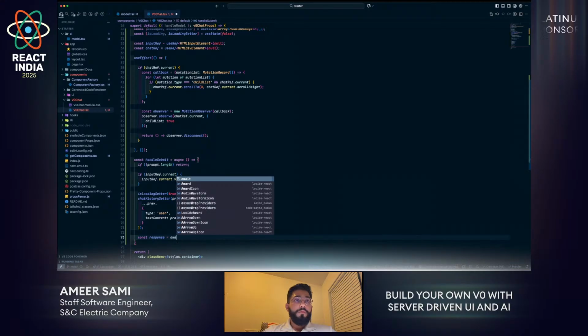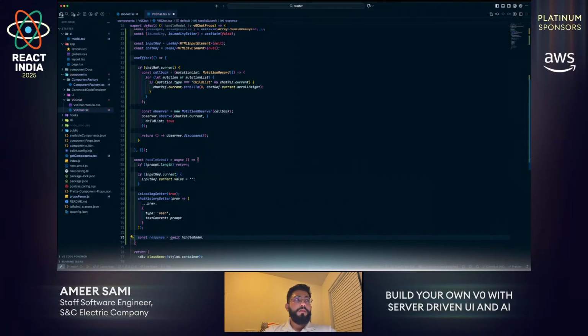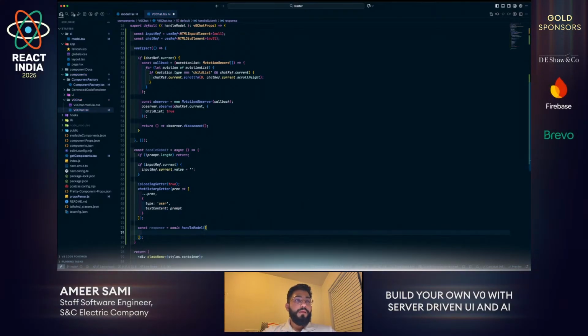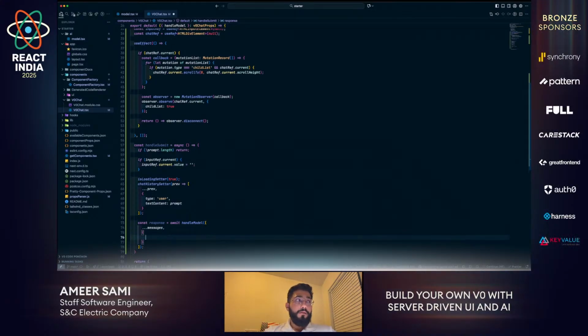To actually invoke the AI, we do a response, and we do await handleModel, which is the server function that we're passing to this client component. And this accepts an array. So we spread all the messages that we currently have, just because in this case, we don't know if this is the first time the user is prompting the AI or not. So we just give it all the messages, so it has the full chat context.